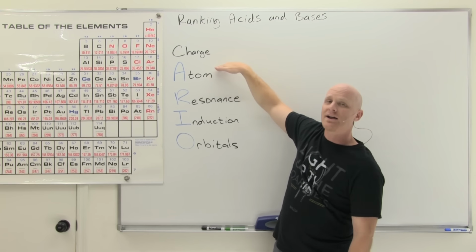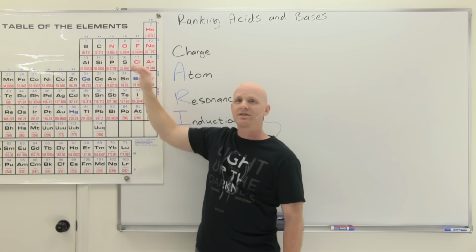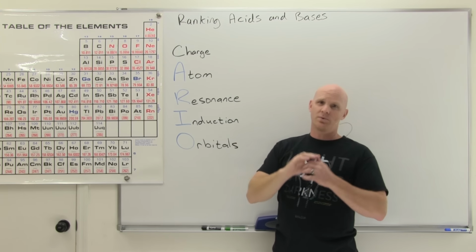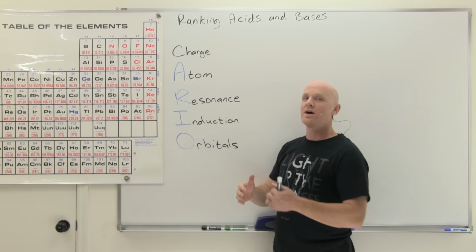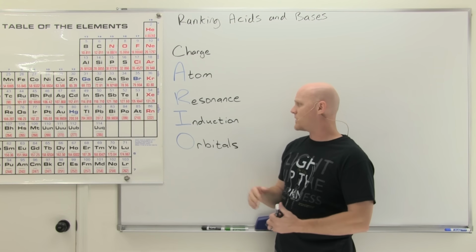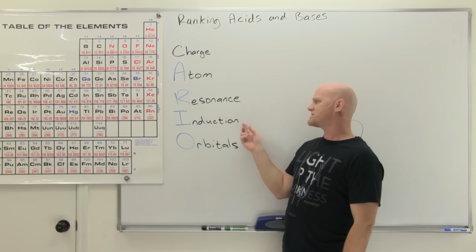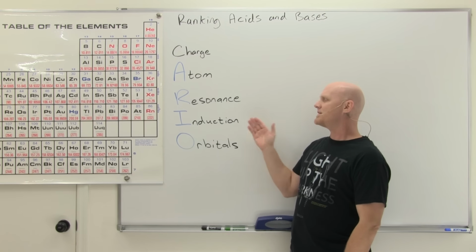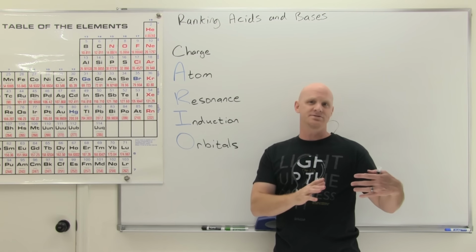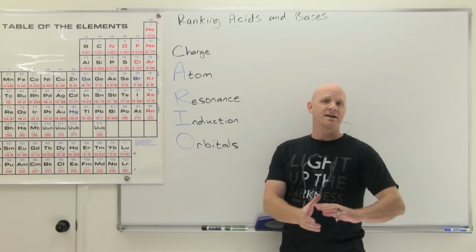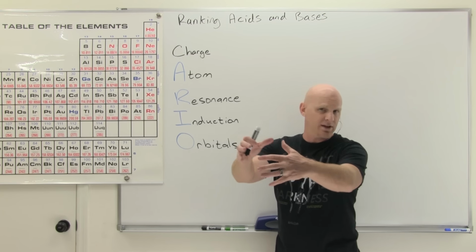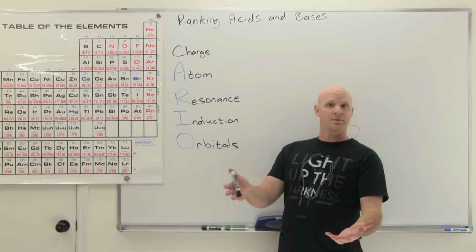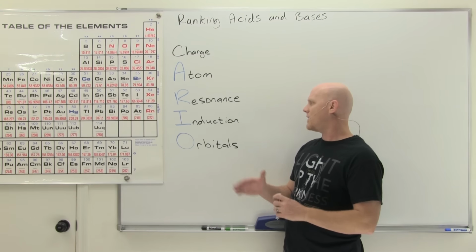And then the atom actually acting as the base and where it's located on the periodic table, that'll be important in determining relative basicity. And then resonance, we've learned about resonance stabilization and how that could stabilize a base and make it a weaker base as well. And induction is one we haven't specifically talked about yet. Maybe you saw it in Gen Chem, maybe you didn't. Depends on your class. But induction means, do you have any electronegative atoms nearby? That might help stabilize a base. It turns out electronegative atoms are going to pull electrons towards them and lower the electron density on that base, making it a more stable base, less negative sort of thing. We'll get more into that in a little bit.